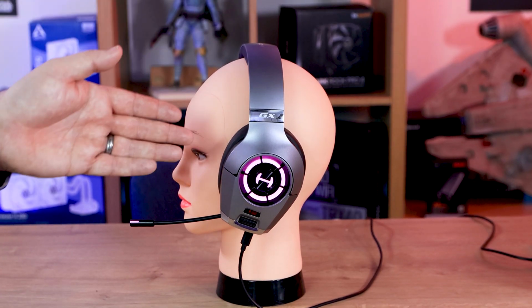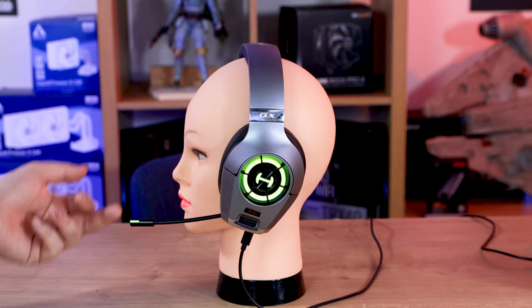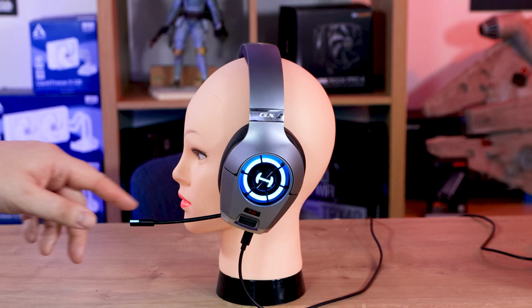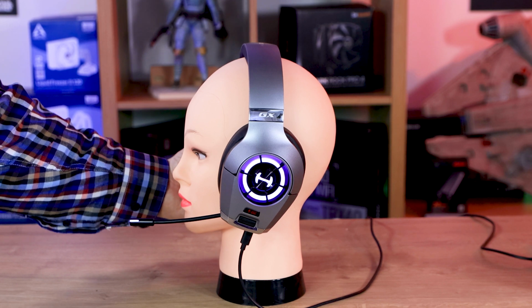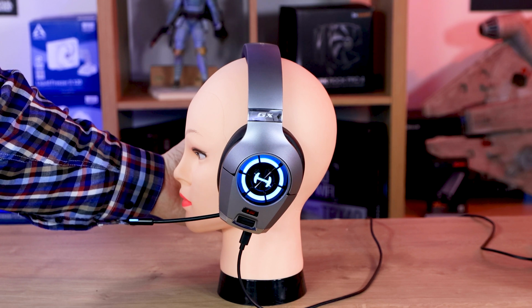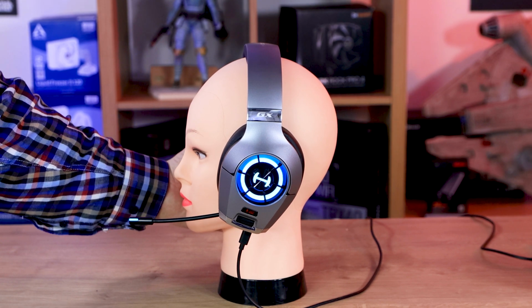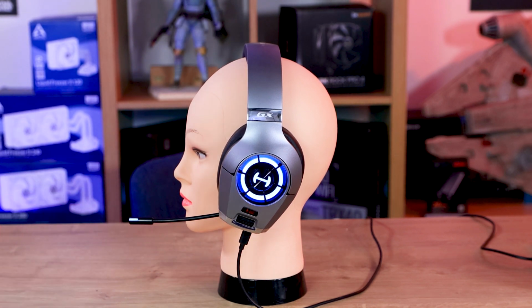Okay, as you can see here, we've got it plugged in, and you can see the RGB lights are working. You can change the setting with the button on the side, which is good. You've got a rotating color mode there. It's not really what you'd call a rainbow one, where it's multicolored in one, but it basically changes from one color to the next. And if you want to change that, you just press the button on the back of the right earpiece, and it changes between different colors. You can see you've got blue fading in and out. And then you've got the red, which does the same thing, green, purple. Then it goes back to blue and it stays solid blue. And the same with the red, green, purple, and then it goes back to that multicolor changing effect.